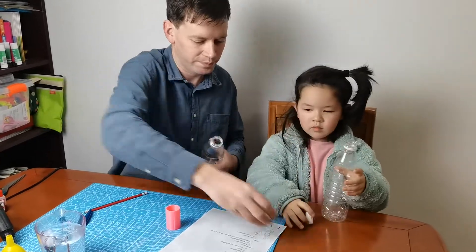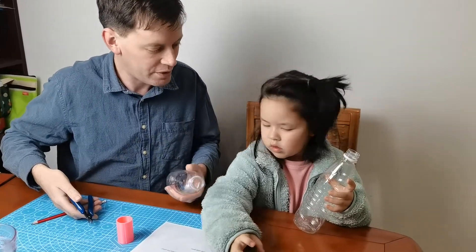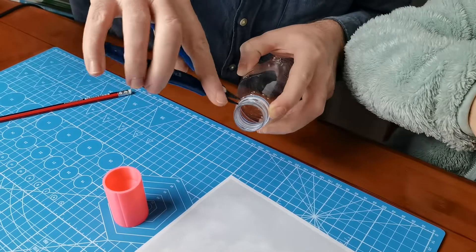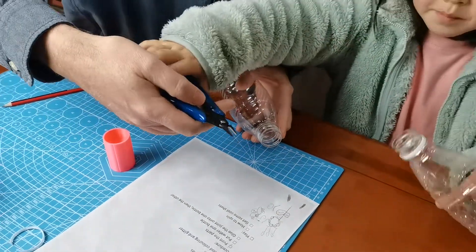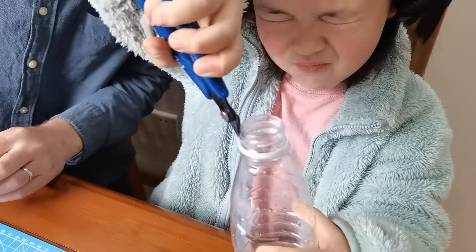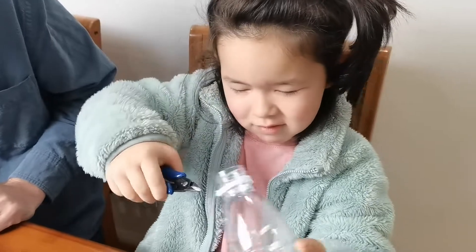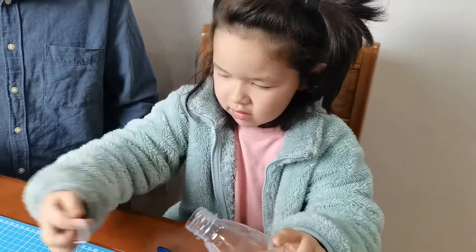Take the lids off. We'll cut these rings off as well. You want to make sure the pliers are underneath first, then you can click it like this and take it off. Your turn - don't push it, just hold it gently. You got it half done, see if you can get the other half. It's spinny. That's an easy way to do it. We got it off both bottles.